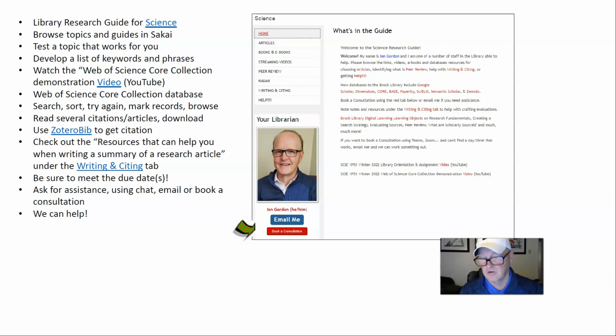And be sure to make sure that you meet the due dates. That's really important. Do this ahead of the due dates so that your TA or your professor, who is your TA leader, can get these things in. You can move forward knowing that you've done the assignment.